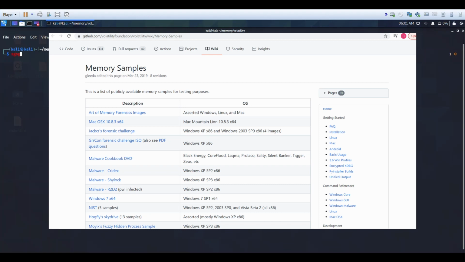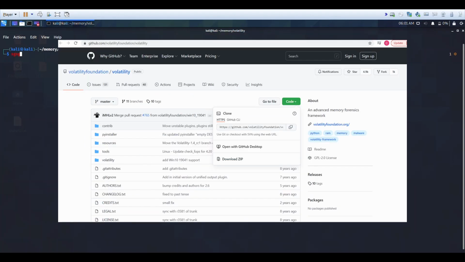And then we have a GitHub repository where I downloaded Volatility from. You can download it as a zip file, or you can download it directly into your Kali Linux using the following command. But before showing the command, I have to tell you what I have done with the Kali Linux box.